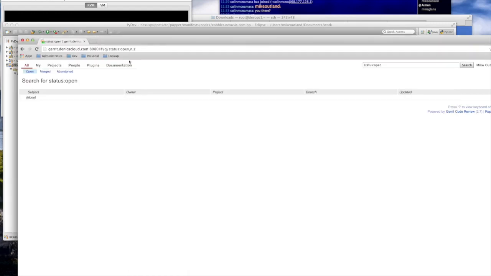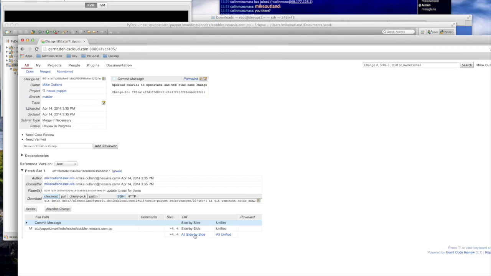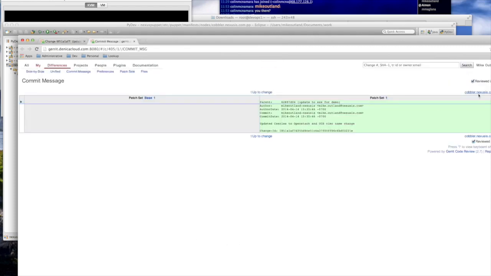Okay, so now I'm going to go to this change, and here you can see my submission, and we'll check them out side by side. There we go, you can see I went from ESX to my OpenStack, and I changed my host name on my UCS.